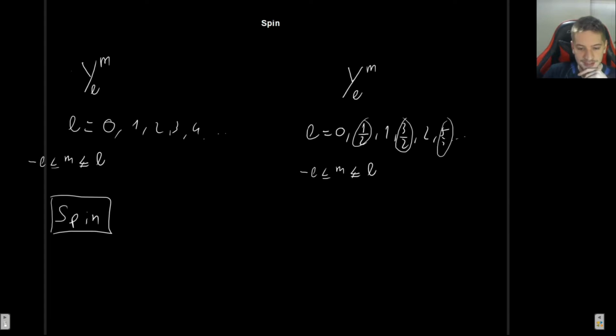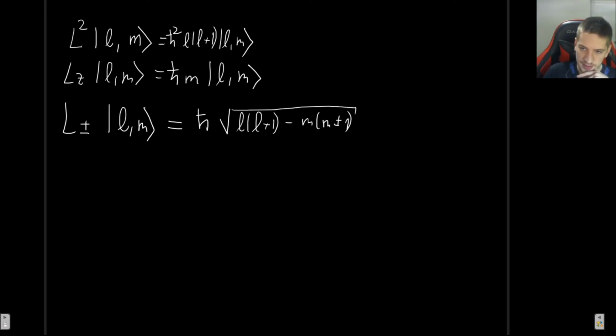Anyways, that's spin. So let's take a look at a little bit of formalism here. We know for angular momentum, if we have L squared acting on some state, now we're going to begin using a notation that goes like this: L comma M in a ket. This is a state, and the only things that we care about when we're going to use these angular momentum operators are the quantum numbers L and M. That's why we usually call them like this. And remember, this is simply h bar squared L times L plus 1, times the state L comma M.